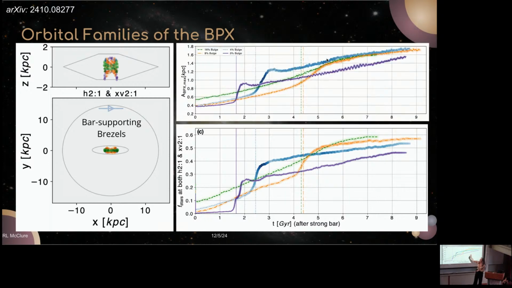Here, I'll replace that top plot with the BPX amplitude, so you can see that these very well trace the growth of the BPX. What we're seeing when you actually watch the simulation evolve in real time is well characterized by calculating what fraction of stars happen to have bar-like and vertically extended orbits. So we're able to select very well on those.